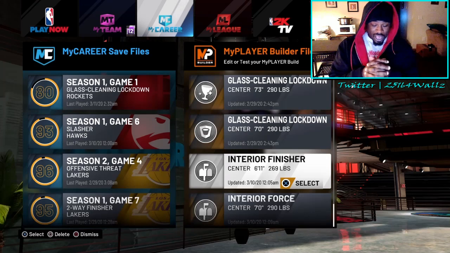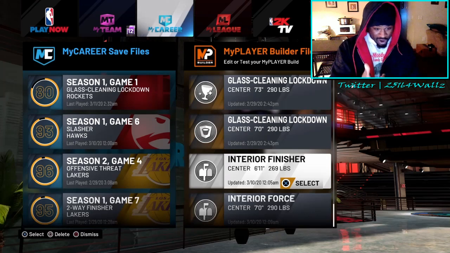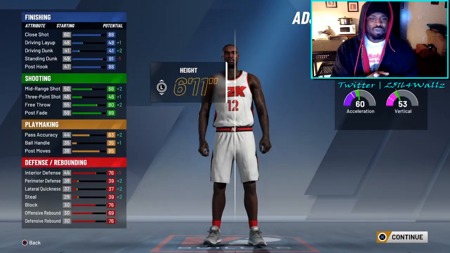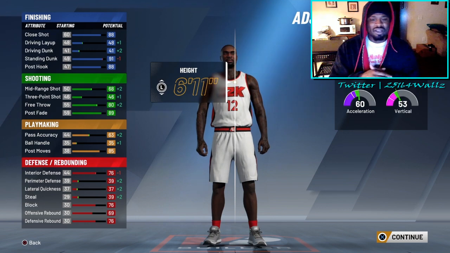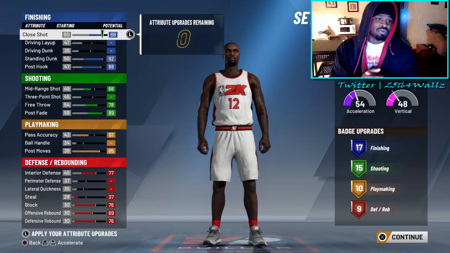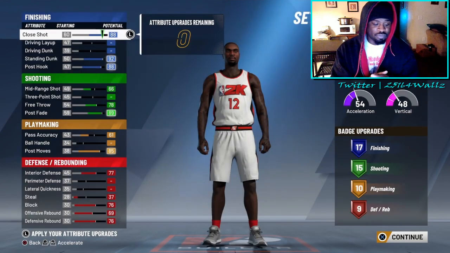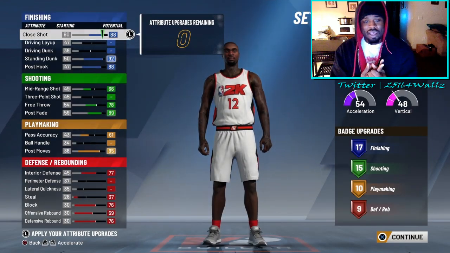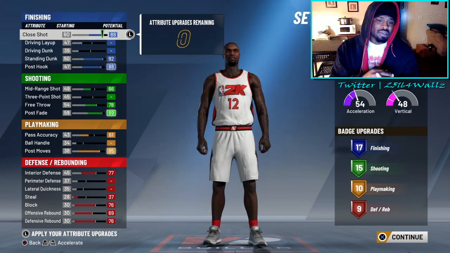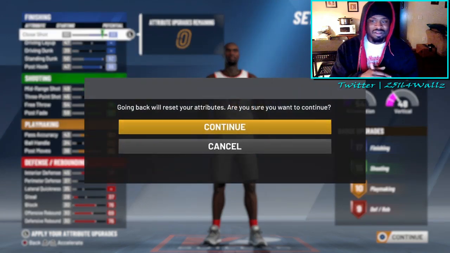I will say that the build I already made right here had 9 defensive badges. When I went back and tweaked it, it messed with the weight and all that stuff, and I came up with 8 finishing badges. If you want to pause the screen and take a look at the attributes right there, you can do that and go off of that. But I'm gonna remake it for y'all a little bit. It's gonna be a little bit tweaked.